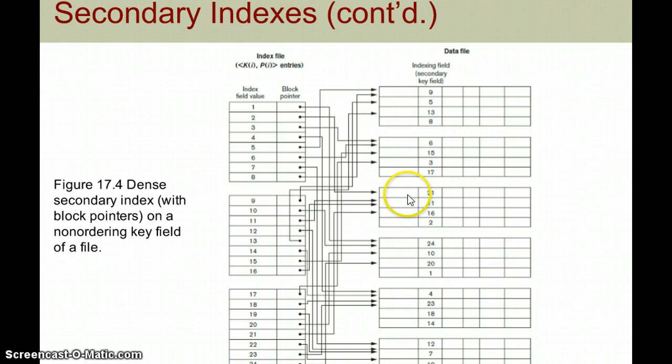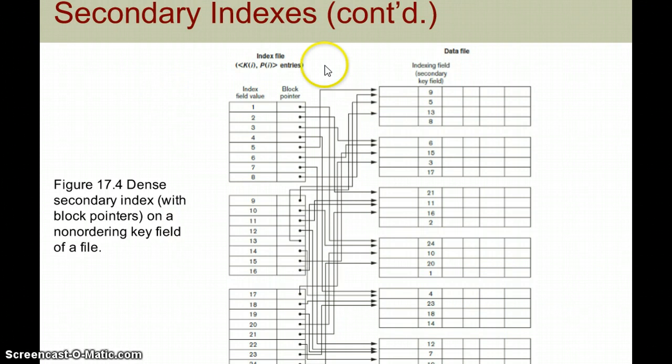This is our data file, and this is our index file. We are creating that index for this data file.